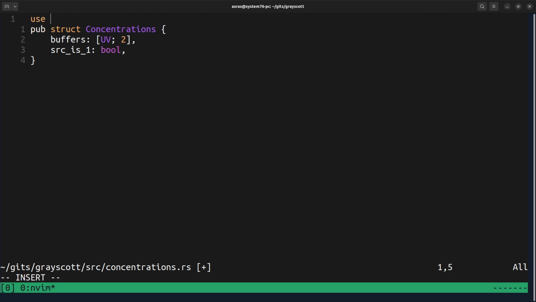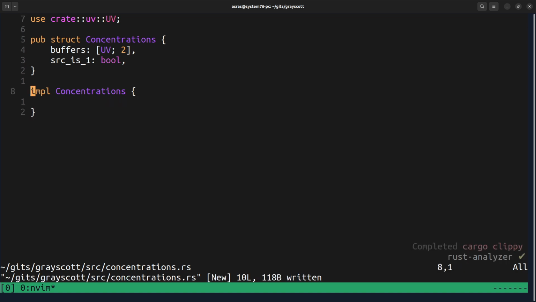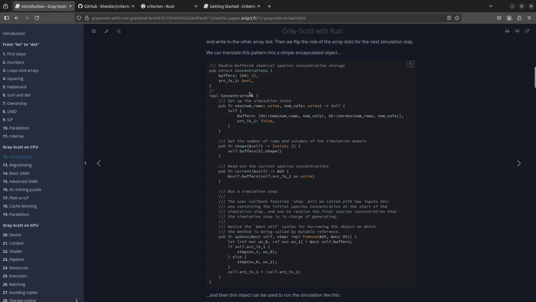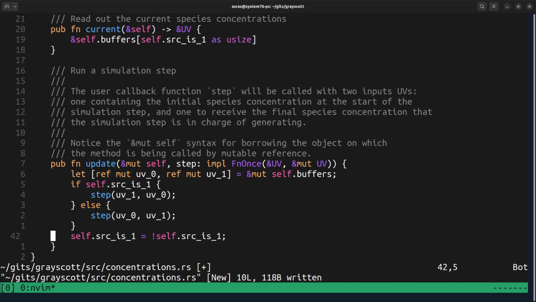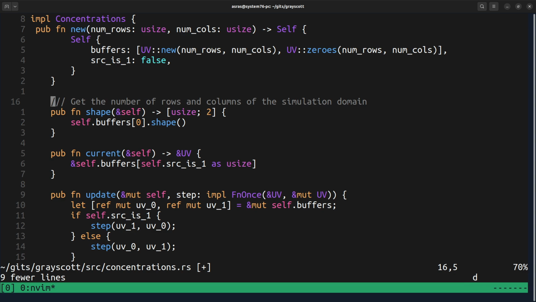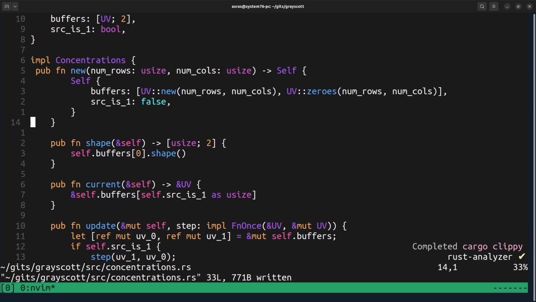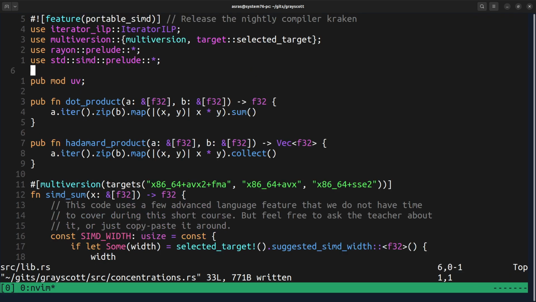Okay, so we need to use create UV, so we have that, and then we can implement concentrations. And what do we need? So maybe we will just copy this stuff, because I don't think this is the most interesting part of what we're going to be doing. I'm going to remove the comments. And let's go ahead and add it in here.